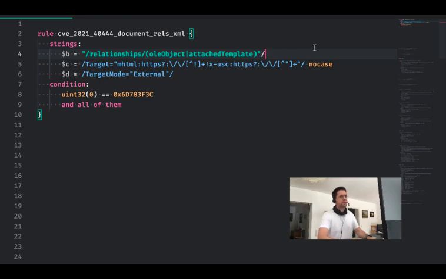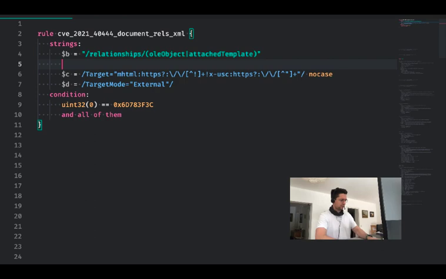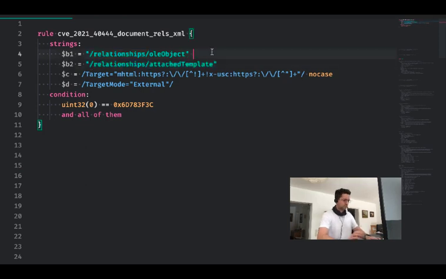Now you see here in the regular expression that he uses this statement, and to resolve this, we would have to split this up when we want to remove the regular expression and use strings instead. Oh, sorry, I have to copy that. So what we would do is this.